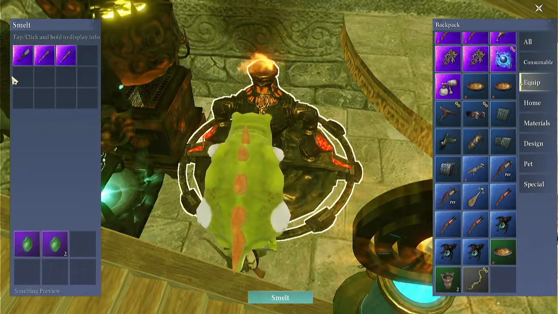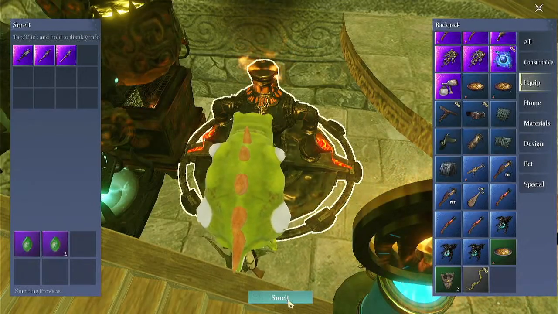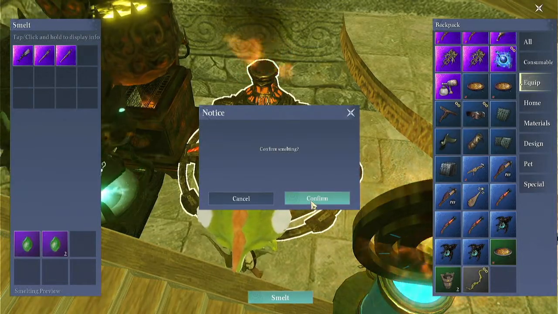Anyway, that seems to be it. So we can get rid of these other 3 items. They're good weapons, but they don't have any good skills on them. They're not 5 skills, so it doesn't matter.